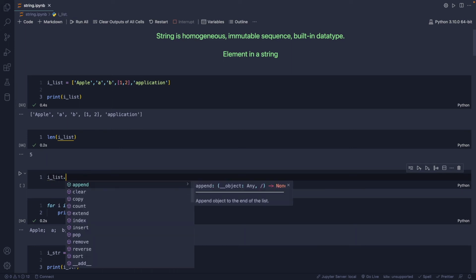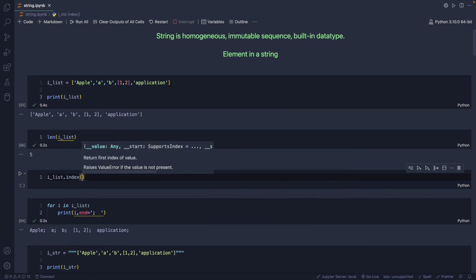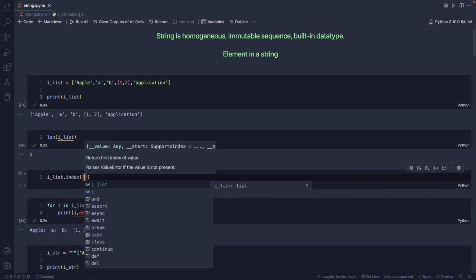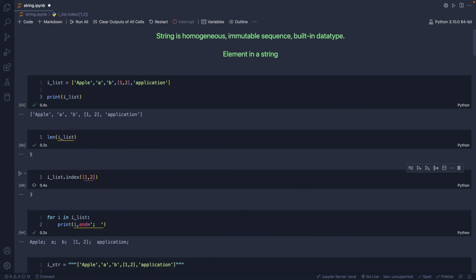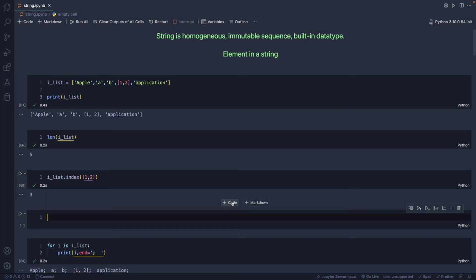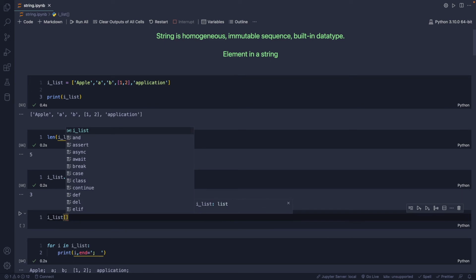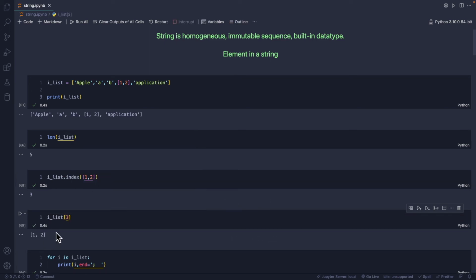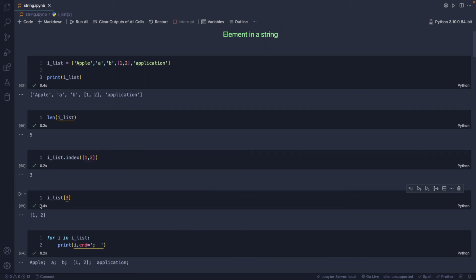So I can apply the index method, and write down that particular object inside it, so it will return the index of that particular item. If you apply this index, you'll get that list, because 3 is the index of this item. That's what we got from the index method. That's the reason when we apply indexing here with these square brackets, we got that list.